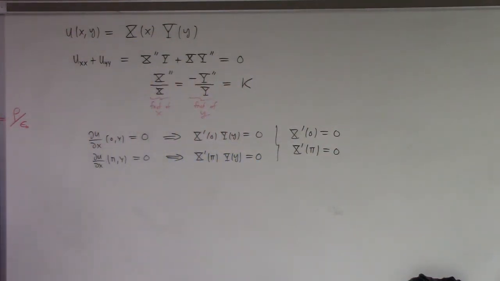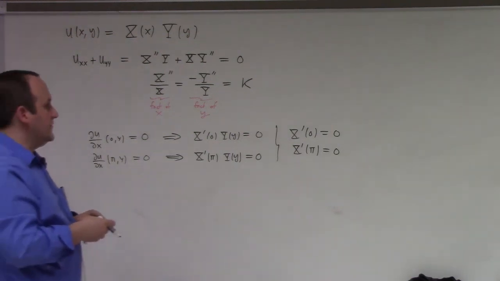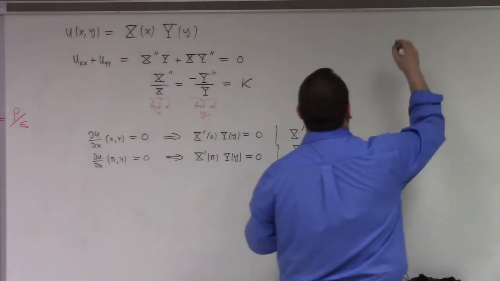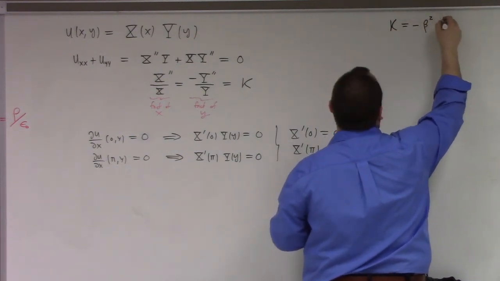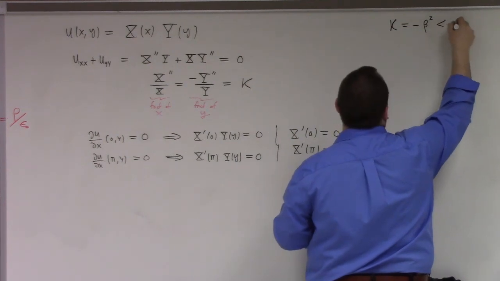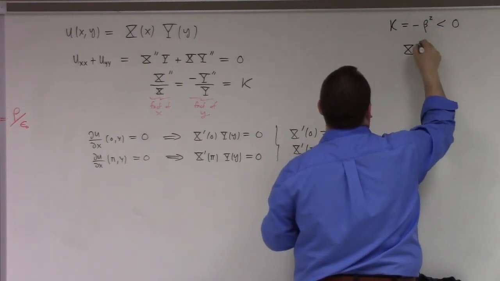Now you go back to my chapter if you want, or you just go back to basic principles. This would be the second proposition in my notes. That's where I solved it. Originally it was going to be an insulated endpoint heat equation problem, but it no longer has that interpretation here. But yeah, the solution is going to be not sines, but cosines. So let's see here. In other words, it's going to be k equals minus beta squared, I think, which is, of course, going to be less than 0, right? So this gives us X double prime.